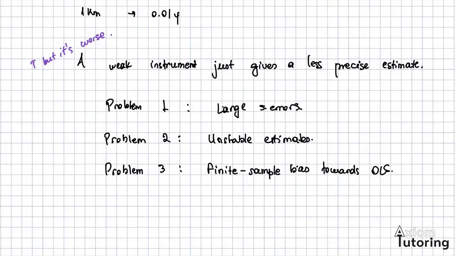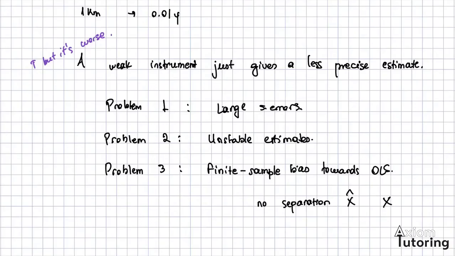Now, why towards the OLS? Because a weak instrument barely separates the X hat from the X. So the predicted values of X hat are almost identical to X itself. So the second stage regression is almost the same as the OLS. The weaker the instrument, the more IV will resemble the OLS, which is exactly the biased estimator we were trying to escape in the first place. Okay.